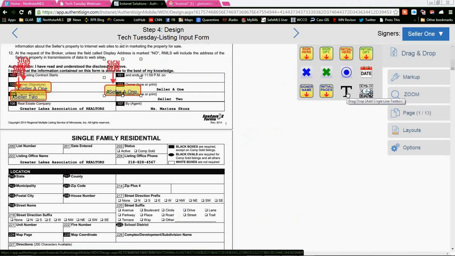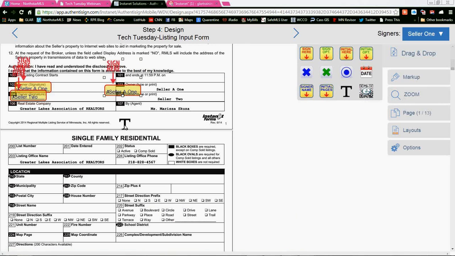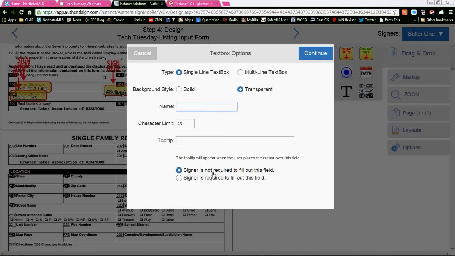One thing I think of is marital status on the purchase agreement when they would have to fill out a text box. So I can drag and drop that, and then it's going to ask me for instructions on that text box. So if it's a single line, multi-line, transparent, or what the number of characters are, it's always going to default to not required to fill out. So you want to make sure if it's a field that they need to for sure fill out before they complete the signing, that we make it required.